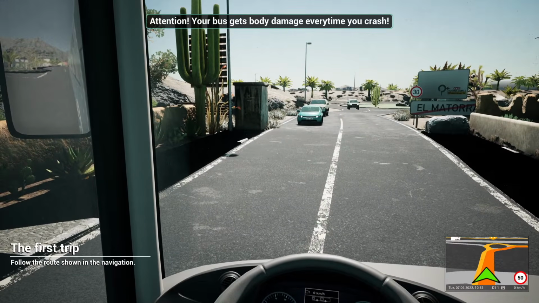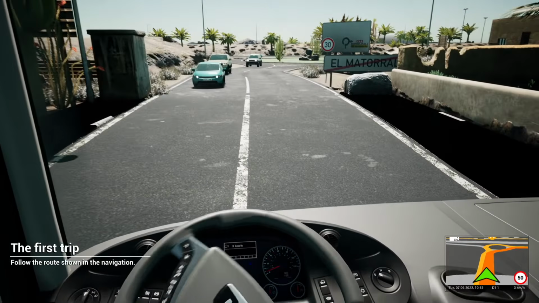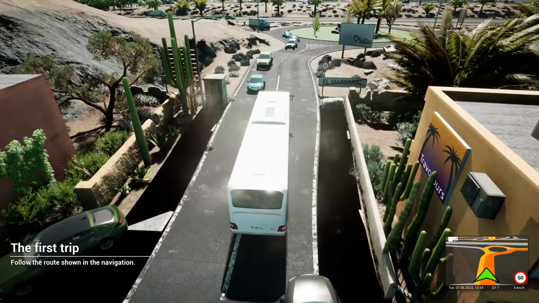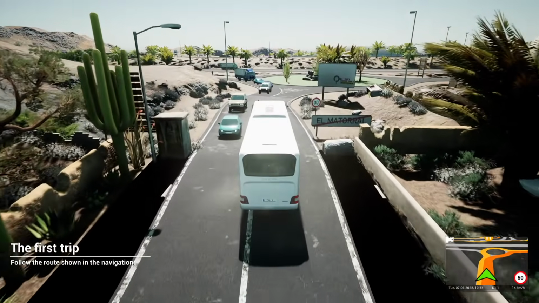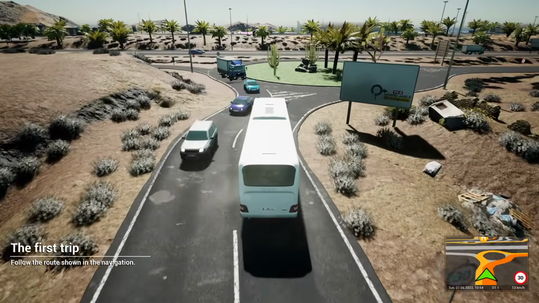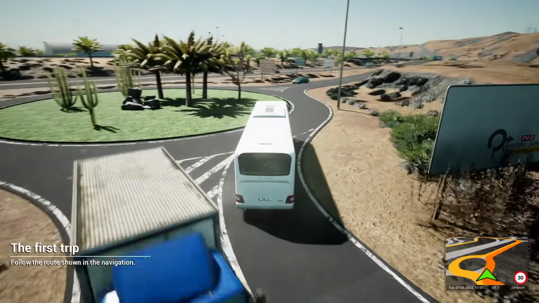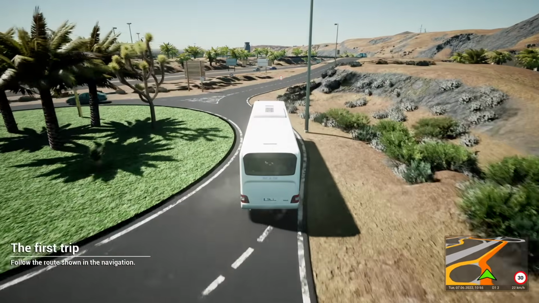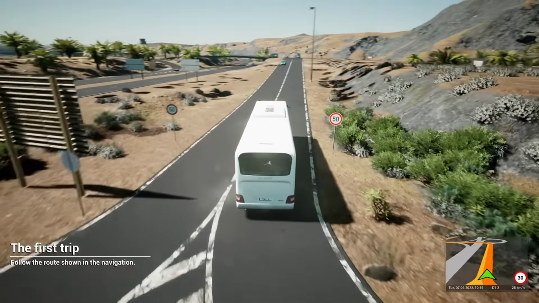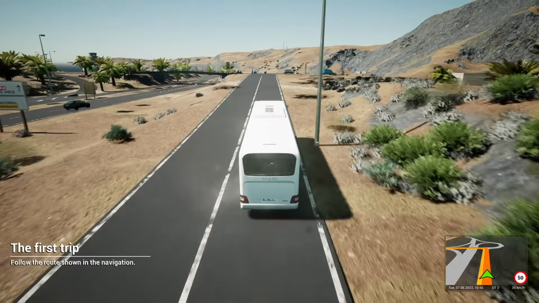Attention, your bus body gets body damage every time you crash. Yeah, I know that. I just can't avoid the crashes. Let me look outside. What's going on? I think the guy's squeezed up next to us. There he is. So I had right of way then. He reached the stop sign. He should have waited. So you can tell there's a running theme here that I'm not very good at the driving so far. We will pick this up as we go along, I'm sure. Once we learn the map, once we learn that the AI are not stopping at the stop line.